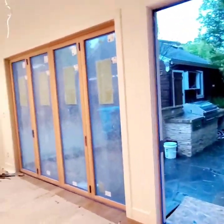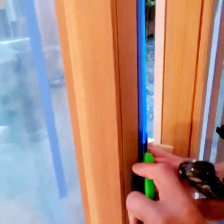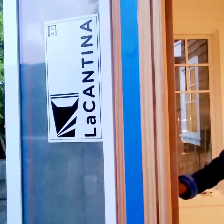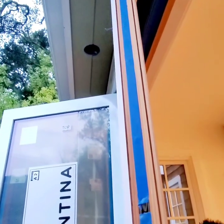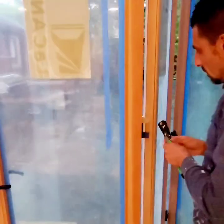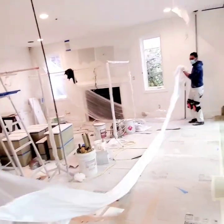The first thing you have to do before you start priming those sliding doors is masking the glass off. You also need to put blue tape on all the hardware such as door handles and hinges. Open out those doors and double check you're not missing any hardware, otherwise when you're spraying you're gonna get overspray all over the place. This is the blue tape we were using — Scotch Blue Tape — you can leave it up to 14 days but I wouldn't recommend it because of the glue residue.